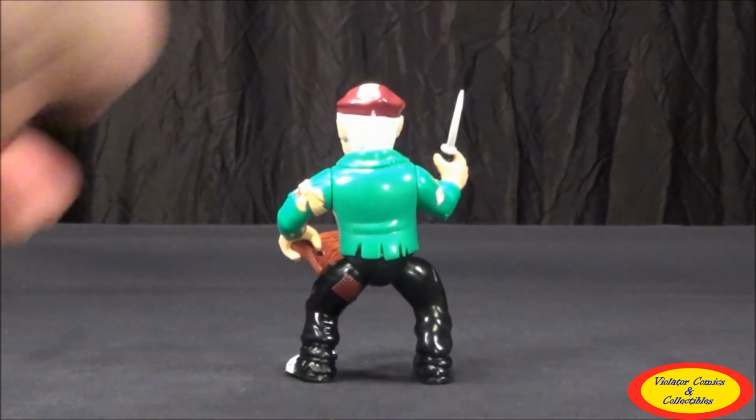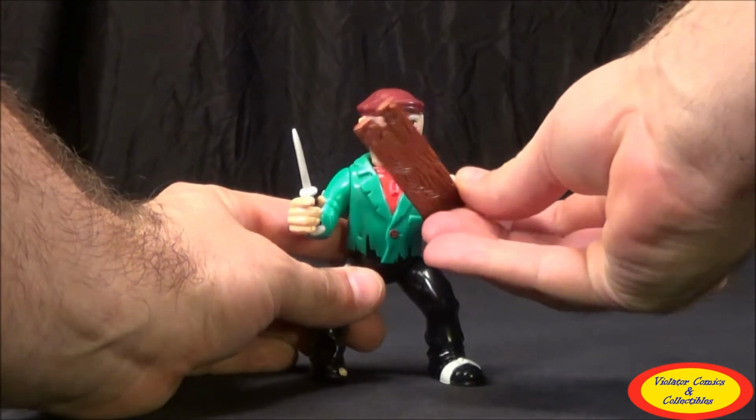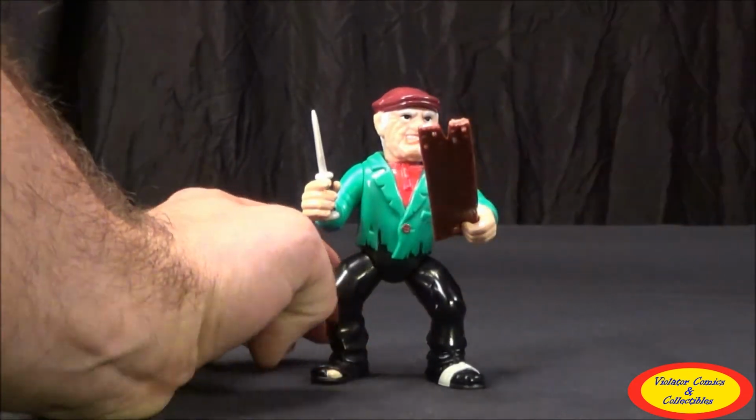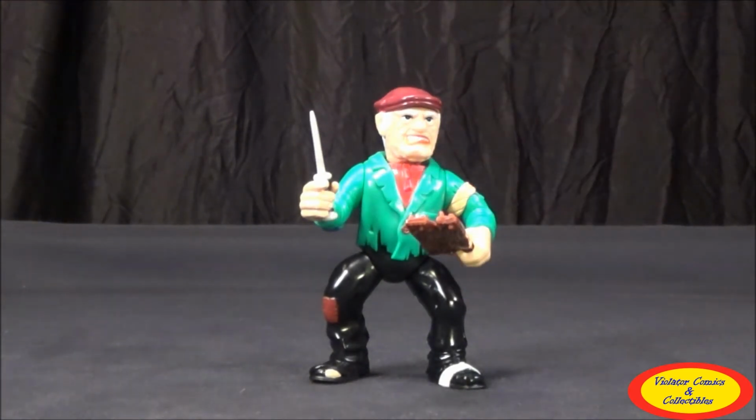Tattered clothing. They did a great job with it. As far as the figure's overall articulation, his head turns, his arms move up and down, his hands rotate at the cuff, and he has a ball joint at each leg. So pretty good articulation for that time period. Basically like a Ninja Turtle.